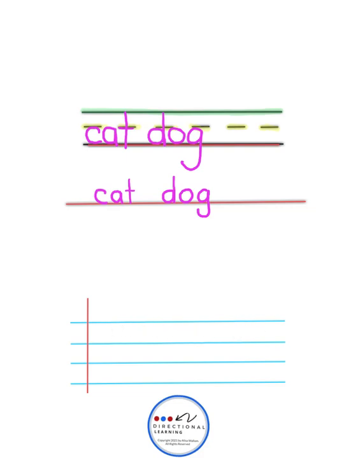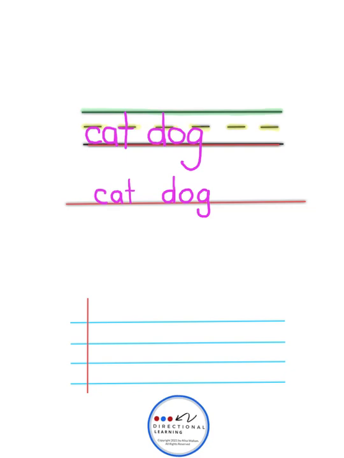Okay, just because it has blue lines doesn't mean they're all blue. We have to use our imagination. I want to tell you this red line here is called the margin. We don't write in here. We write here. This is where we start, right at the red line. So this is where we would start the word. And this line right here, I imagine it to be red. And above it is our middle line, our yellow line. And at the very top is the top of the building. So that's kind of how I imagine it.